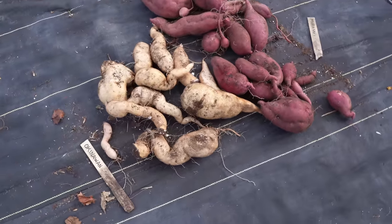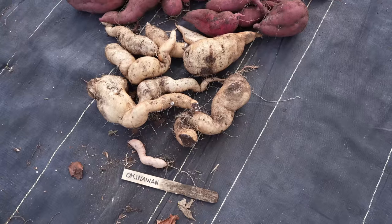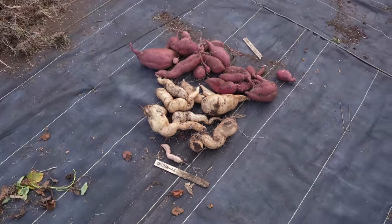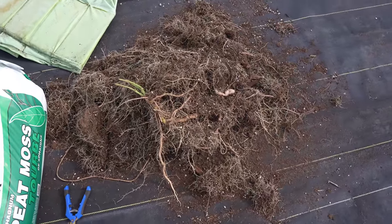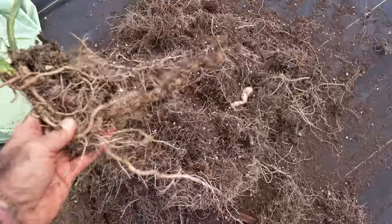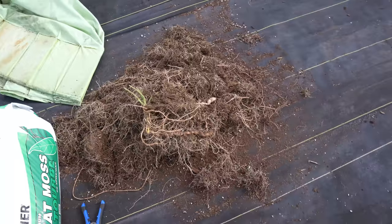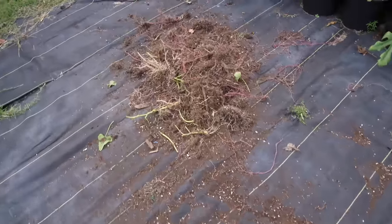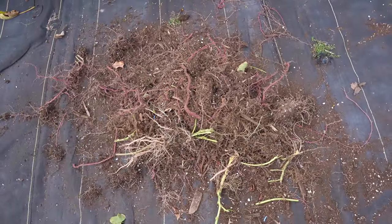The white-skinned sweet potatoes are the Okinawans, and they are notoriously expensive because of their relatively low production. So that's why they're probably so incredibly expensive, like $4 a pound at the grocery store. Now you can see all of the root mass left over from the Okinawans. There is just a ton of root matter in here that never actually properly turned into tubers. Maybe that's my mistake. Maybe that's just because it is a notoriously difficult variety to grow. I have probably half the amount of leftover root mass from the Murasakis. They grow a lot better around here.